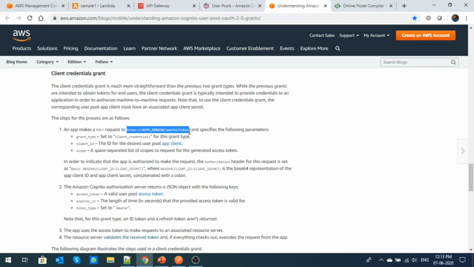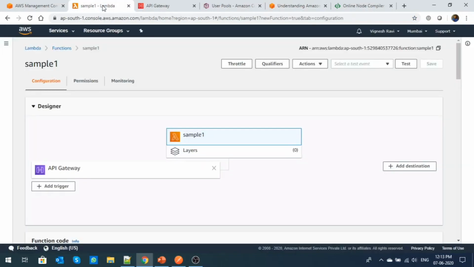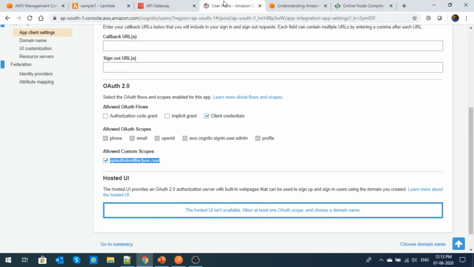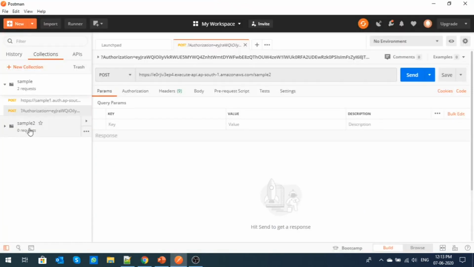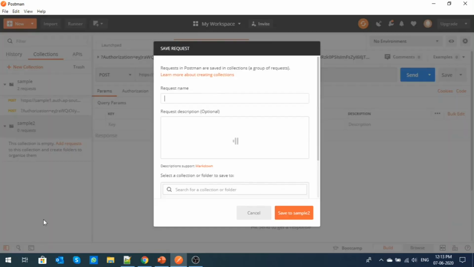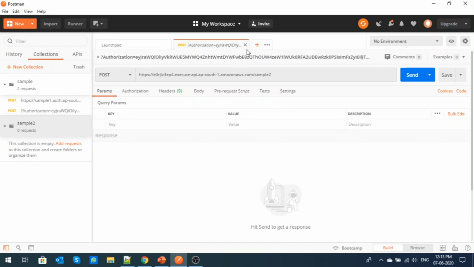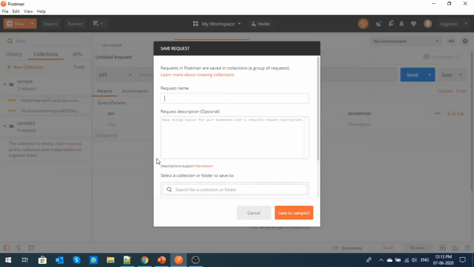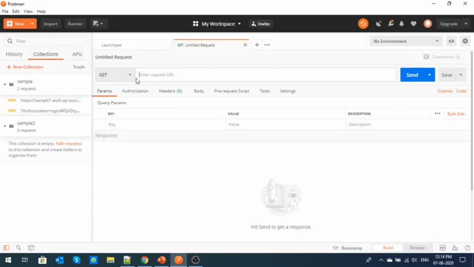Okay, let me copy this. I'm going to go to Postman. I'm going to create one request with the POST method.